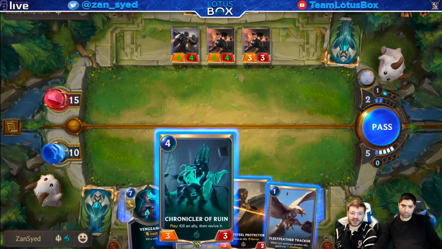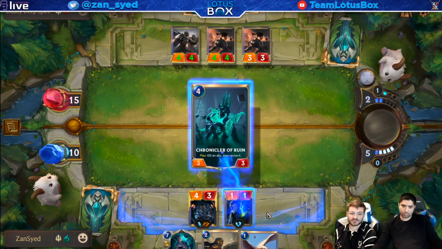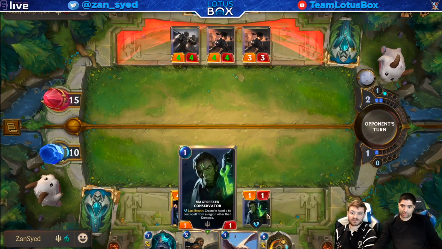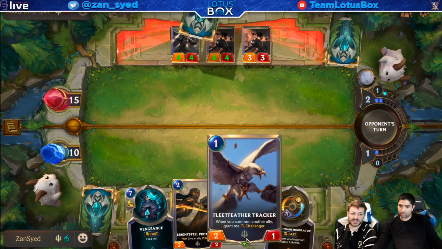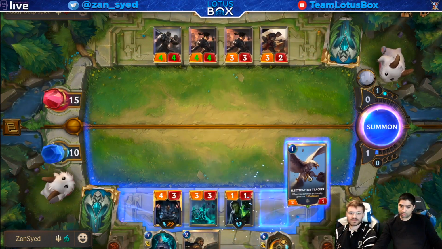Okay, we're relieved that they don't have some really good big thing. Yeah, this is a sick combo. I like this card because it just gives us this guy back. Hextech Transmodulator, transform a follower into another follower. Weird. Polymorph one of our guys. Let's play this. Sure.